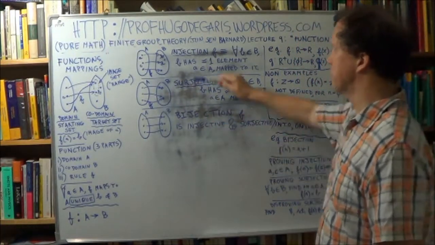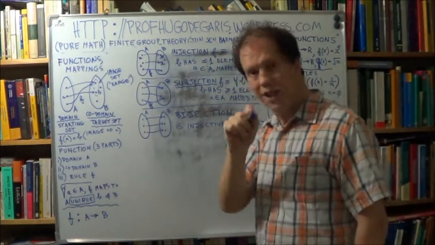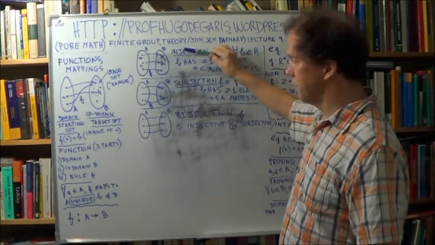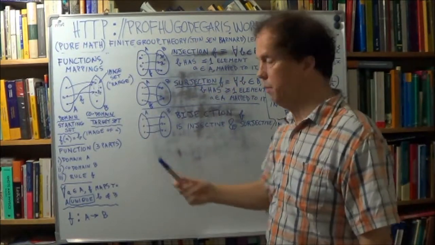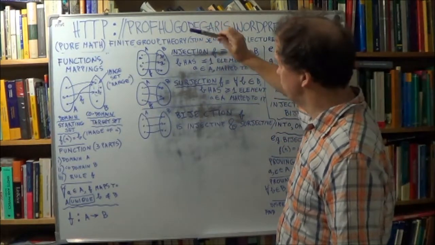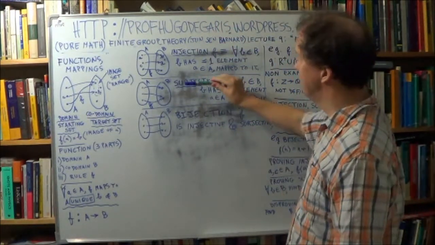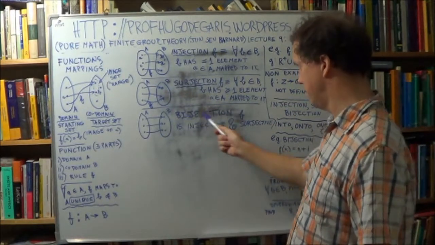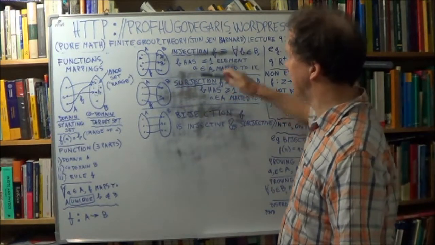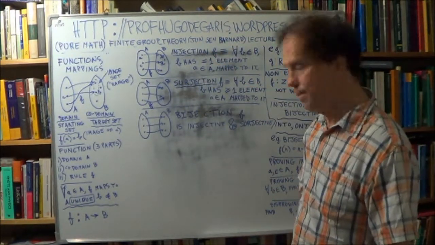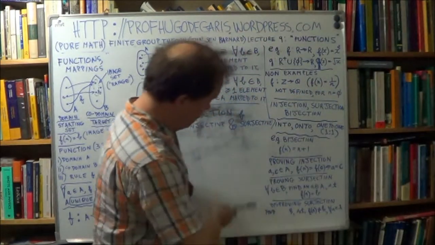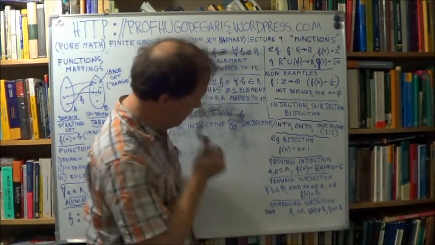Now a bijection is just both. Now if you're asked to prove that a candidate function is a bijection, it's sort of like an if and only if, a two-part problem. So to prove a function is bijective, you have to prove that it's injective and surjective. Okay? Because a bijection is both injective and surjective. A bijection is an injection and a surjection. Okay? Alright, so that's proving that something is a surjection.